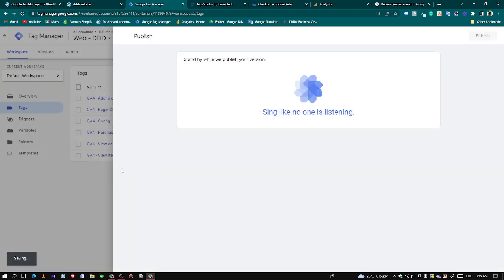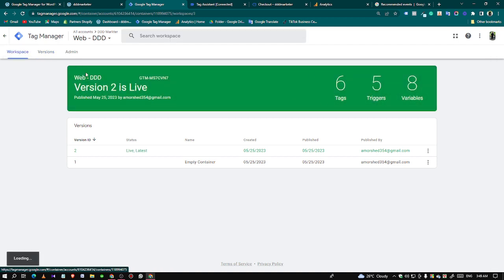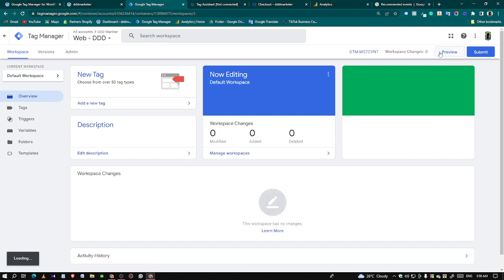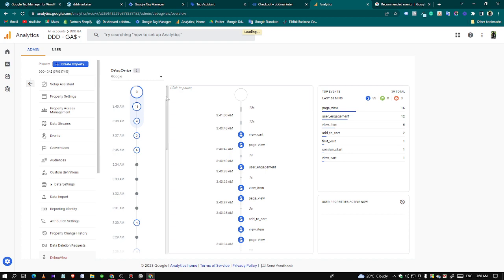Our setup is done. Now we will click preview again to check whether all of our e-commerce event setup is working or not. I will click preview mode from GTM, and I will also click debug.